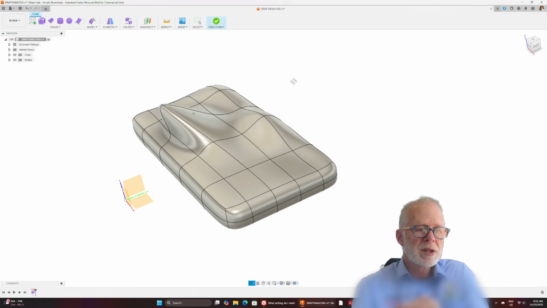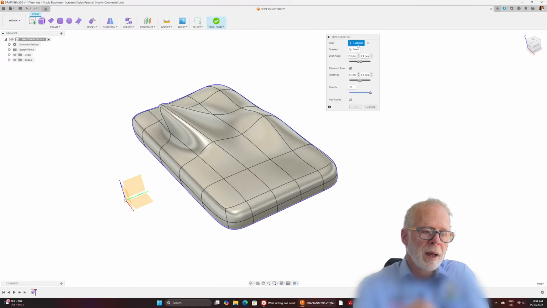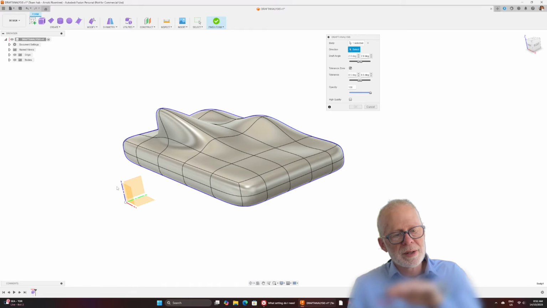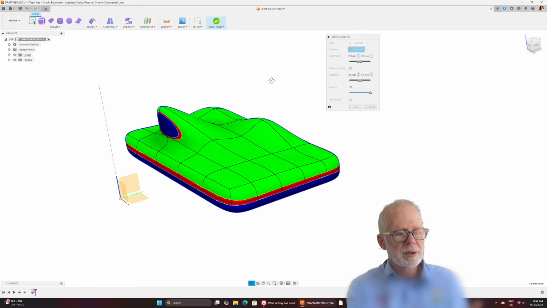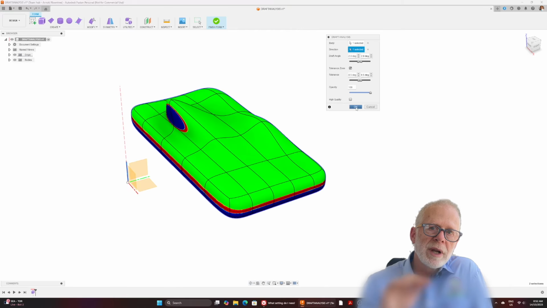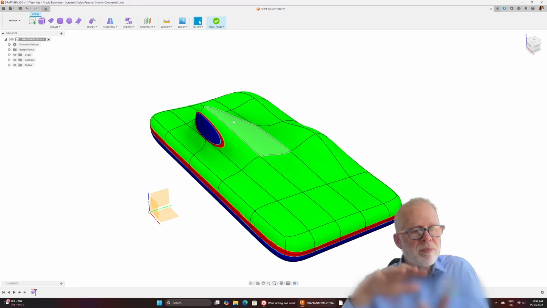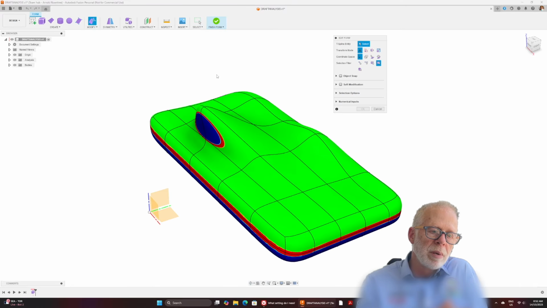Now we're going to go to the inspect menu, and fourth one down is the draft analysis tool. Here it is. I'm not going to do anything fancy with it. There's a few options, but all we're going to do is select the body. That's the whole thing. Then it wants to know the axis, so this mold is going to separate top and bottom, and so we chose the Z axis. And that will colour the model green where the top mold is going to take off, blue where the bottom one comes off, and where there's any undercuts you've got the blue patch there.